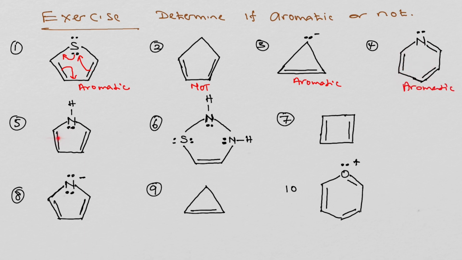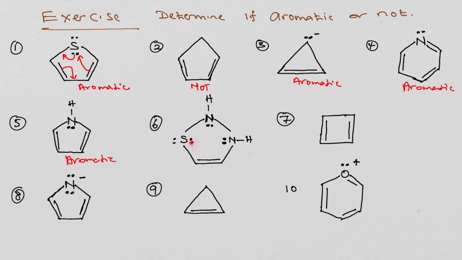Question 5. Again, we have a double, double there, double, single, double. And we've got the 2 electrons there. We cannot ignore that because we haven't got another one like that. We can ignore 1, but here we've only got 2 electrons. So that 2 electrons can represent a pi electron, making it 6, because that's 2, 4, 6. Again, that's also conjugated because double, single, double. And that will make a double there, or that will make a double there. So this is obeying Hückel's rule because 2, 4, 6. That is aromatic.